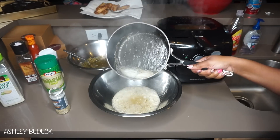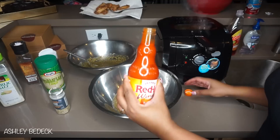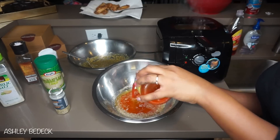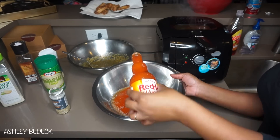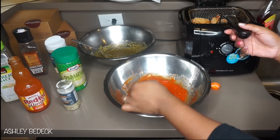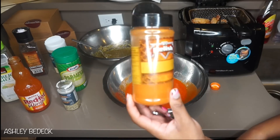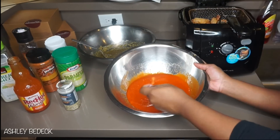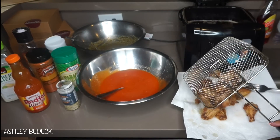Now I'm going to take some more butter and put it into the other mixing bowl, and I'm going to take my Frank's Red Hot Wing Sauce and mix almost all of this bottle in there because I'm going to make a lot of wing sauce. I make a lot of sauce in general because we like our wings extra wet, and then with the leftover chicken I'm able to dip them — store the wings and they don't dry out. You can add a little bit of cayenne pepper if you want your wings a little hotter. If your hot sauce isn't hot enough, go ahead and add a little cayenne.